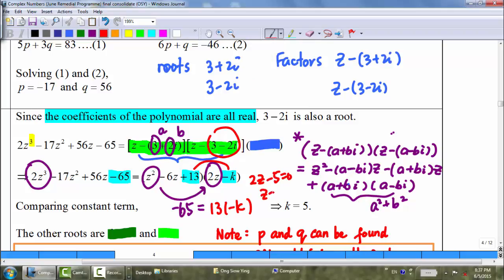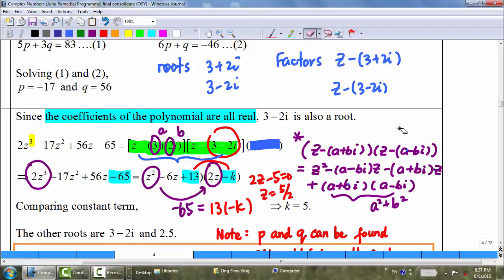You end up with z is equal to 5 over 2, which is 2.5. So the last root will be 2.5. Okay? So these are the two remaining roots on top of the original given root, which is 3 plus 2i. So this is one way of solving the equation, where first you have to find the unknown given a root, and finally you have to factorize the expression completely to find the other factors of the equation.